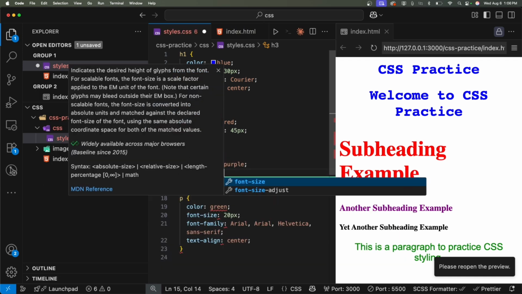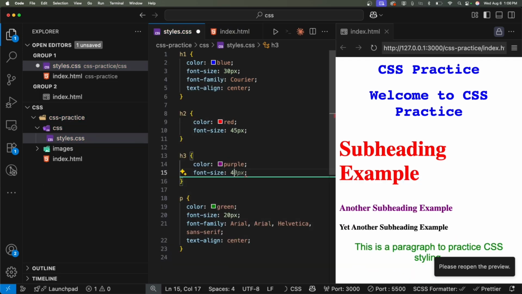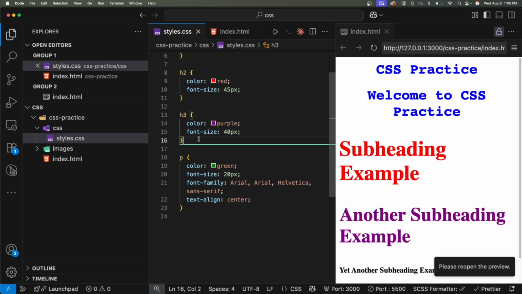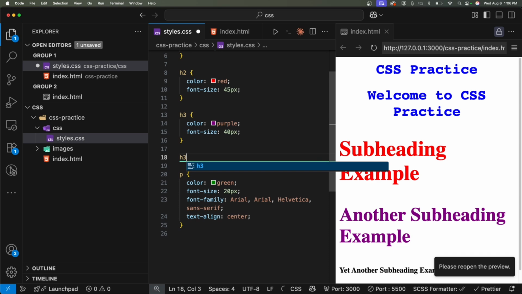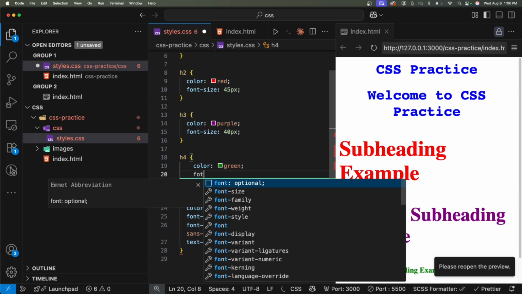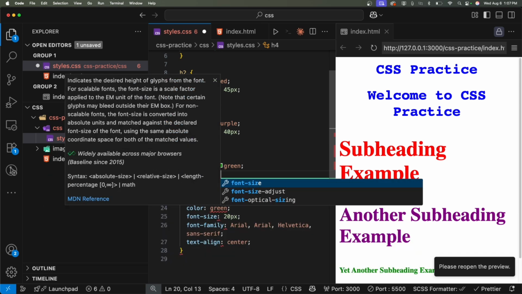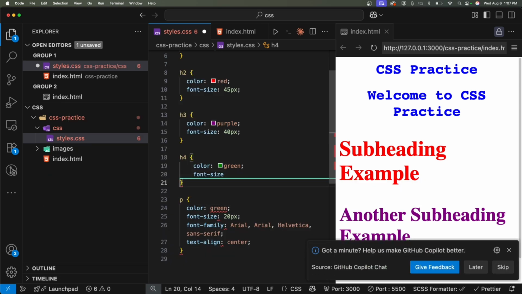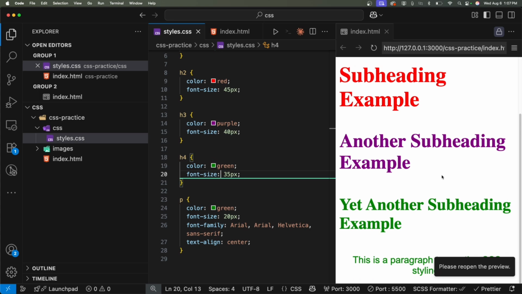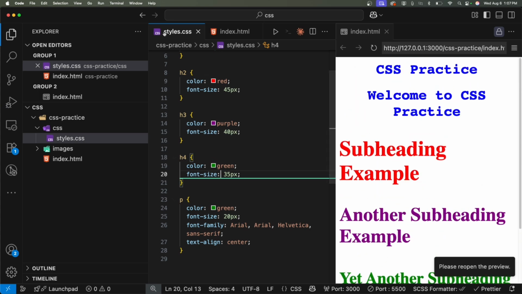Font size 40 pixels. And the last one is H4. Color green. Font size 35 pixels. And you can see the changes in your browser as well once you save the styles.css file.